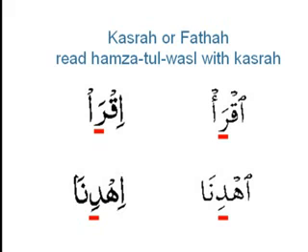So the first rule: if that third letter has a kasra or fatha, we're going to read the hamzatul wasl as if it's carrying a kasra. Let's take the first example, iqra. The ra has a fatha, it's the third letter, and the one before it will always be sakin. So we're going to read the hamzatul wasl as if it's got the kasra underneath it. So that's going to be iqra. And again, it's a short half sound on the ra because the next letter is a hamza with sukun. On the left-hand side, we've got the same in the Majidi script, and again they've put in the kasra for us to help us along.